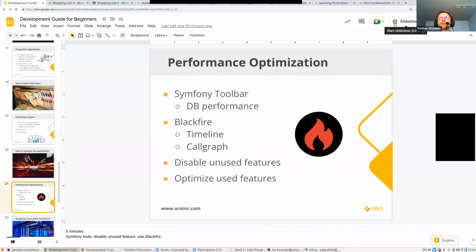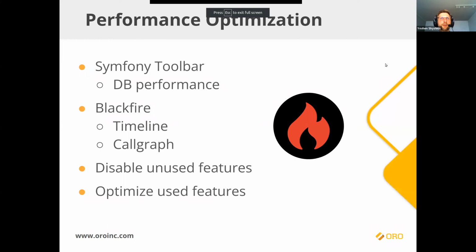There are two more approaches that you can use if you want to optimize the performance of your application. First of all, disable unused features. OroCommerce by default offers you quite a lot of features all across the application that are configured in a very flexible way, and most of them are enabled. So you can disable many of these features that you do not need right now. For example, if you're not using discounts, you can disable discounts. If you're not using taxes, you can disable taxes, and so on.